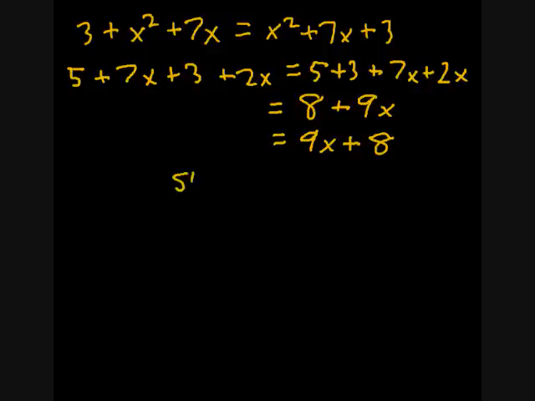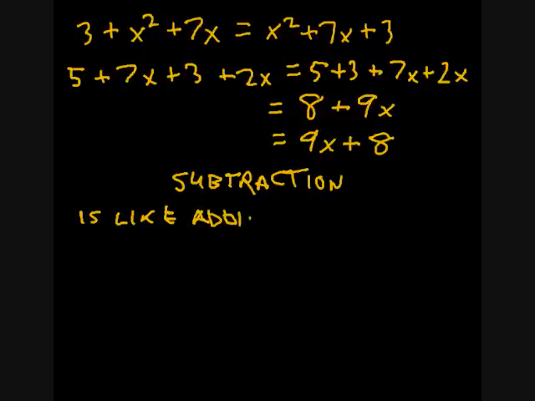So for subtraction, we're going to look at a rule. It's called the subtraction rule. And what it says is that subtraction is like adding the opposite. And I'm taking the time to write this and say it because I'd like you to write this and at least say it or think it to yourself. Subtraction is like adding the opposite. Now, it'd be nice if you could pause for a moment and write this down.